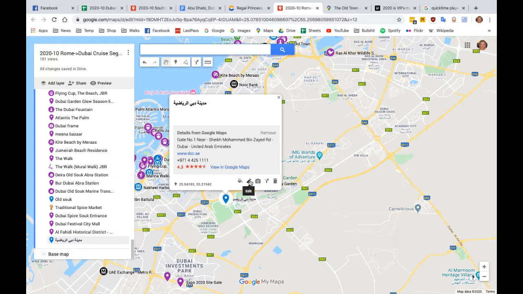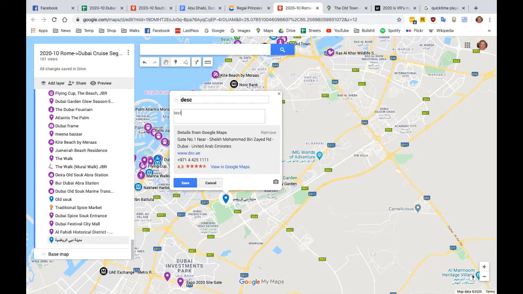Now when it comes up, I can hit the pencil and I can edit the description. Interestingly, in this Arabic language, it seems to delete from the wrong end when you do it. I don't know. Especially when some of these were Arabic and a regular alphabet. Deleting was kind of weird on this line. I think because they read right to left or something. Anyway, I can add my own description.